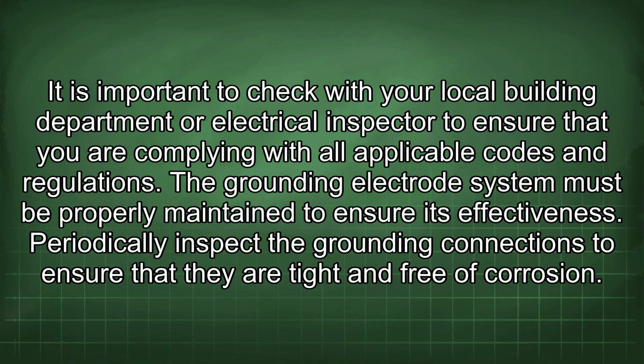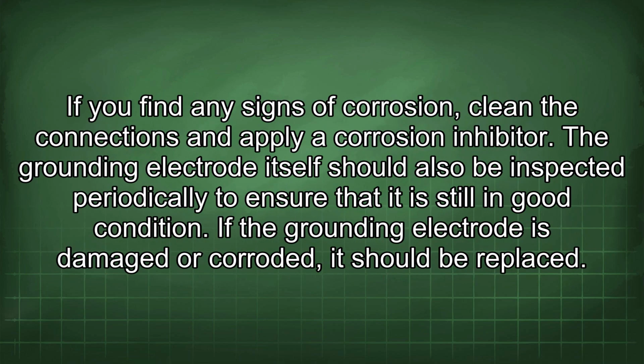The grounding electrode system must be properly maintained to ensure its effectiveness. Periodically inspect the grounding connections to ensure that they are tight and free of corrosion. If you find any signs of corrosion, clean the connections and apply a corrosion inhibitor. The grounding electrode itself should also be inspected periodically to ensure that it is still in good condition. If the grounding electrode is damaged or corroded, it should be replaced.